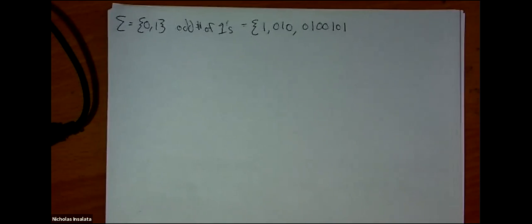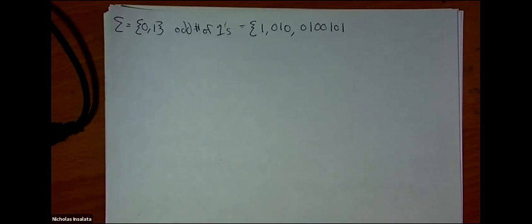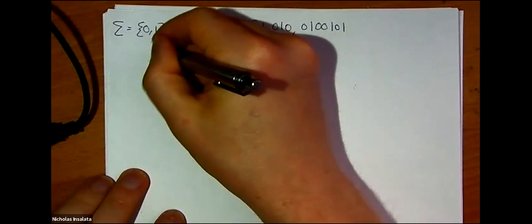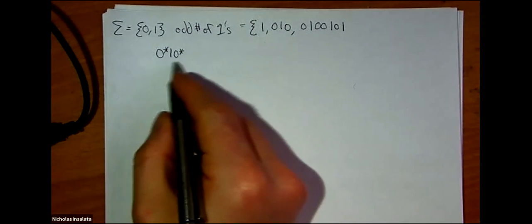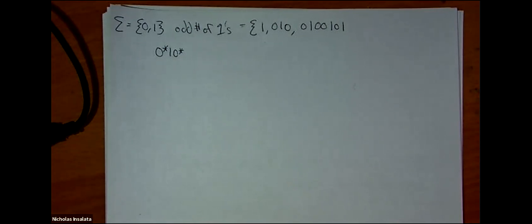You guys see how this might work? How to do the regular expression? Or can you sort of just describe in English? Okay, so that's going to be part of it. Starting off, we have a single 1, okay? So we have 0 star, 1, 0 star. So these are all the strings that have a single 1 inside, but now we want to have an odd number of ones.